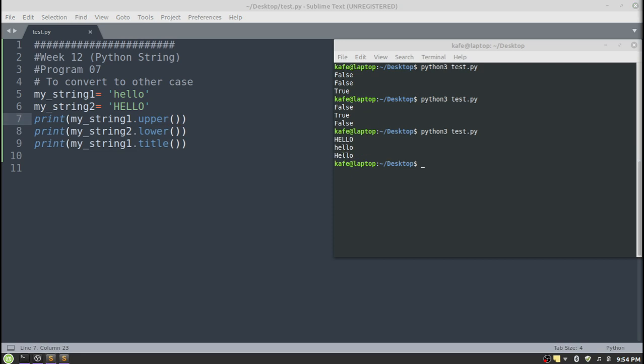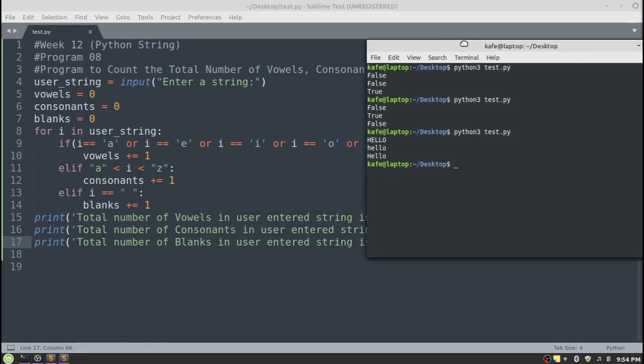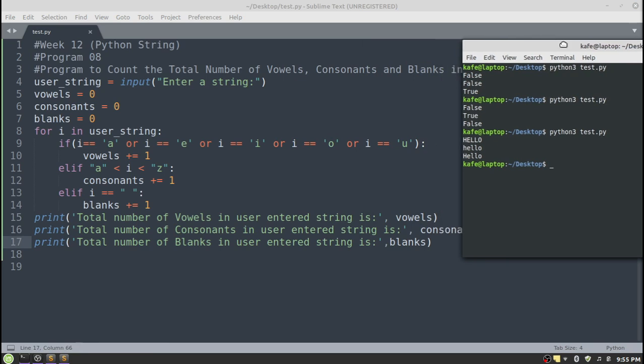Our next program is a bit tricky, but that is also simple, and it will actually count the number of occurrences of a character in a string. And I am particularly interested to count the total number of vowels, consonants, and blanks in a given string.